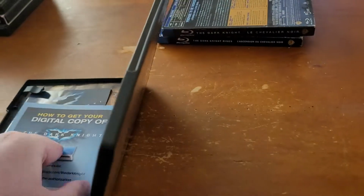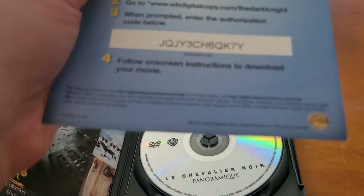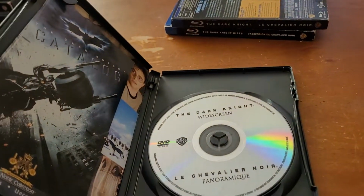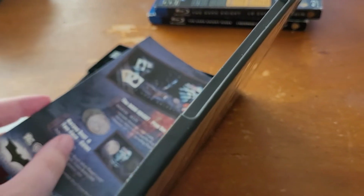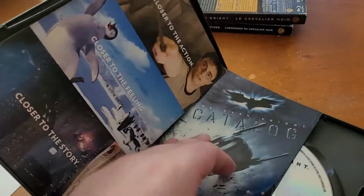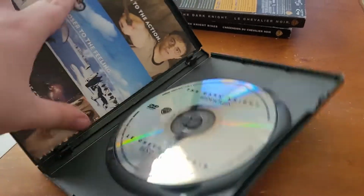There are no special features on this, by the way, it's just the movie. And it's got a digital copy code, which I'm going to show because you can't steal it anymore, since it expired on June 9th, 2009. I also found another copy, a full screen one, at a thrift store. All these inserts are from that American copy. They wouldn't have come in a Canadian copy initially, I don't think. I think this Noble Collection one might have, but not the other flyers.